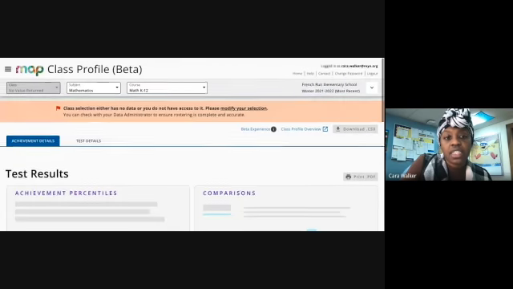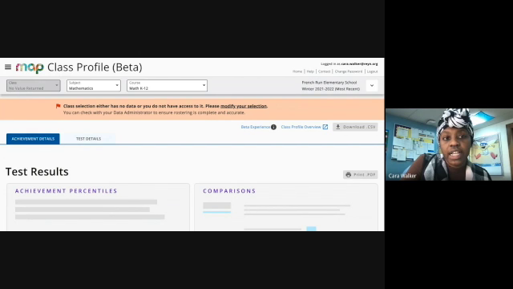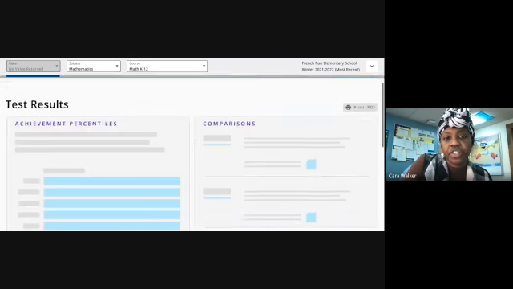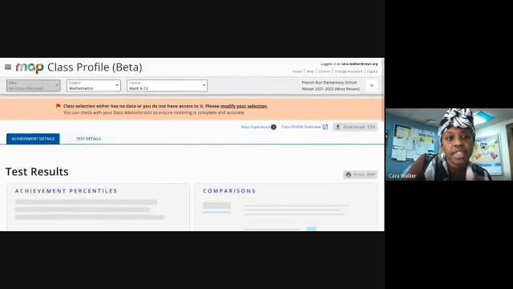If you do have access to this report, though, which I did have access to before, I have looked at it before. It is a lot of information condensed. It's a lot more user friendly. The reason that they're changing these reports is because they talked to teachers and did some research and realized that the way that they had the report set up before was not very user friendly.